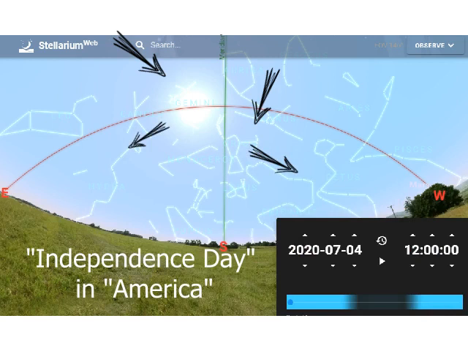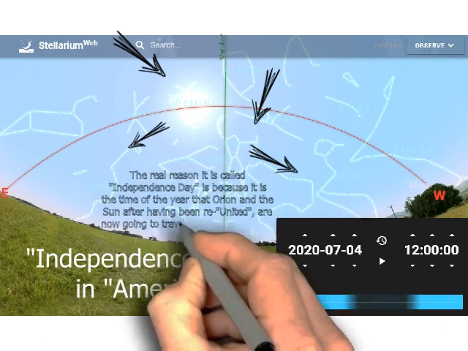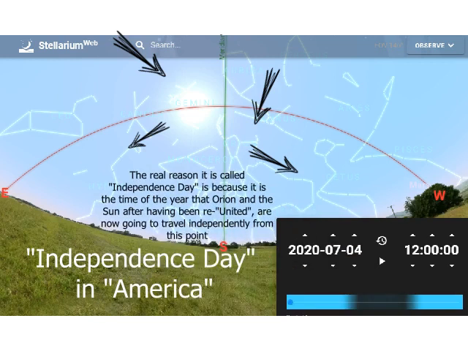So when we're looking at the sky story on what we commonly call the 4th of July, we're taking a look at where Orion's position is. You can see that he is still continuing to move westward day by day, crossing over the north-south meridian and ecliptic cross. He's no longer appearing to hold the sun in his hand as he is traveling westward. But the sun, as you notice, is staying in the same relative position to the east side of the north-south meridian line, not moving so much.